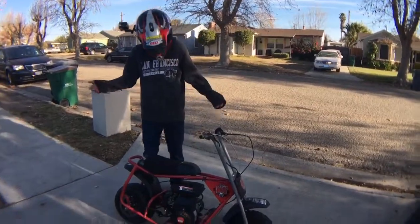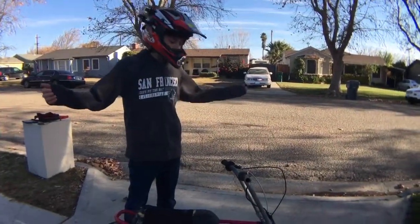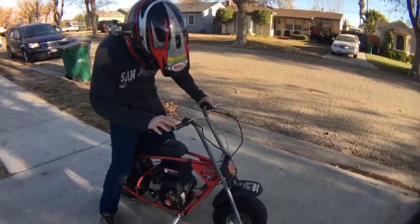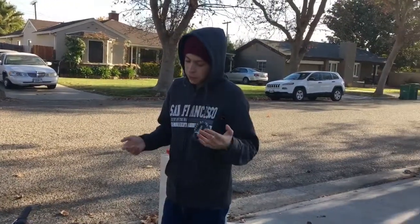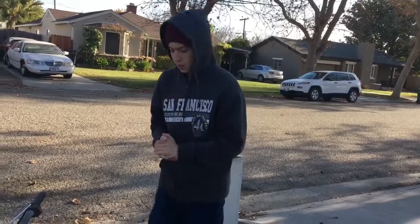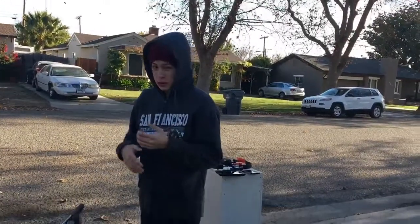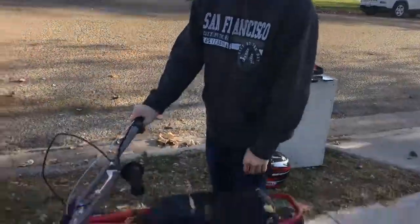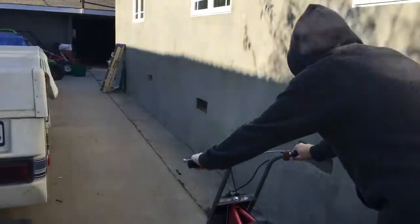Alright guys, so the $100 mini bike — found it on Craigslist, told the guy where we were going, and that's how it happened. Look out for those Craigslist finds! We're off-roaders on a budget. We got this and recently we were thinking maybe we could trade it for a pit bike — a sick MX 125 — but right now we're thinking why not just buy that bike instead. We'll see what happens.